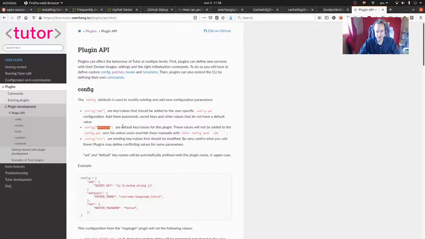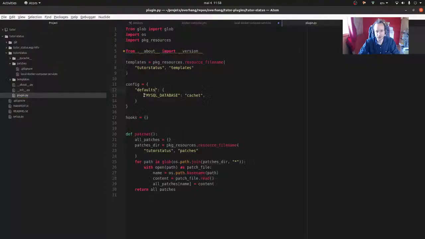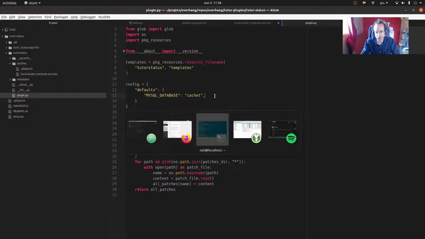So defaults include configuration values that you usually do not want to set for every installation. Okay, I'll explain this later. Let's just check that this is working.